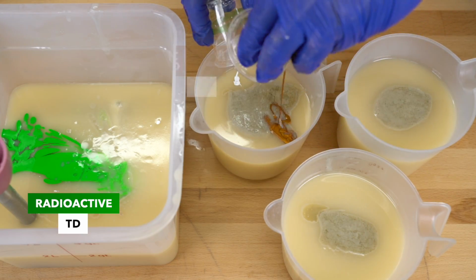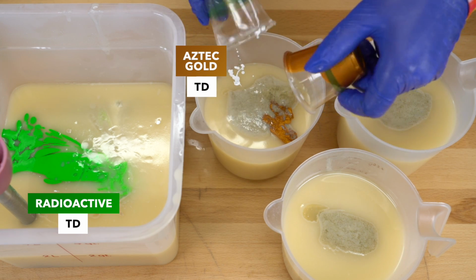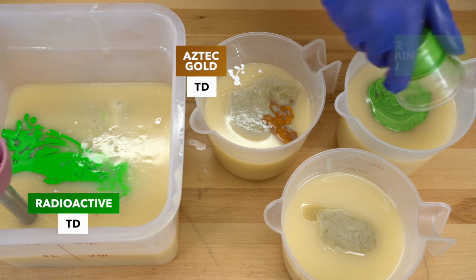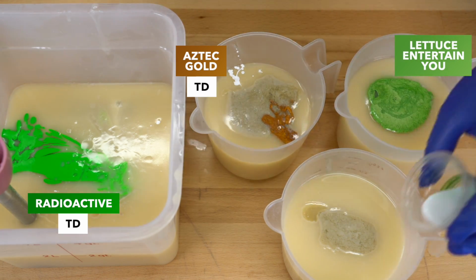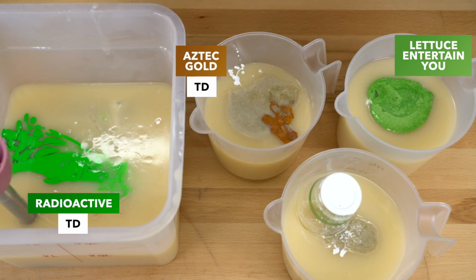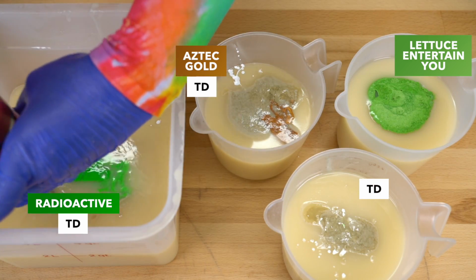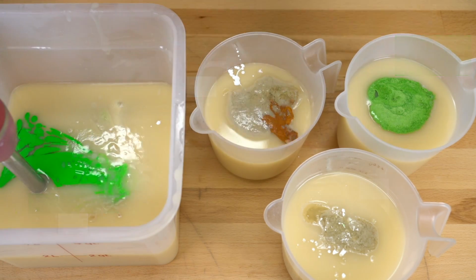Now we're gonna add a little bit of Aztec Gold and titanium dioxide. Gonna add a little bit of our green here. This is Let Us Entertain You. And then we're gonna add just, oh wow, I don't know the last time that happened. And then we're gonna go ahead and blend everything up.